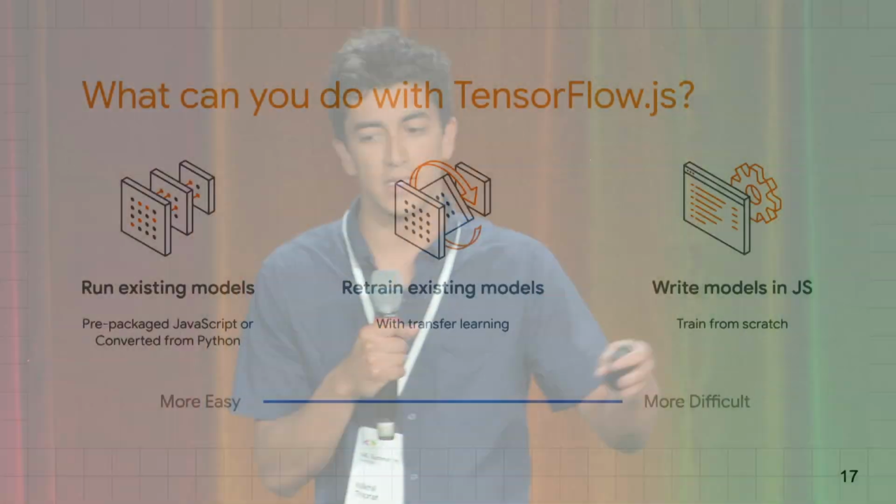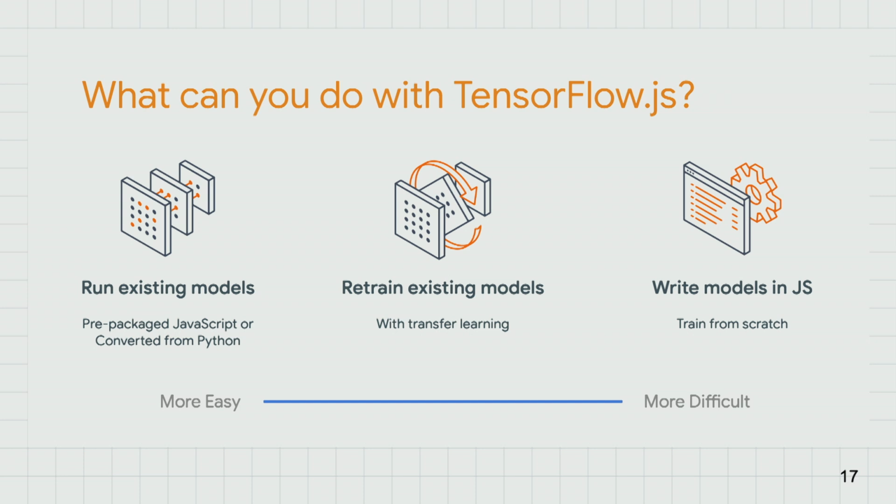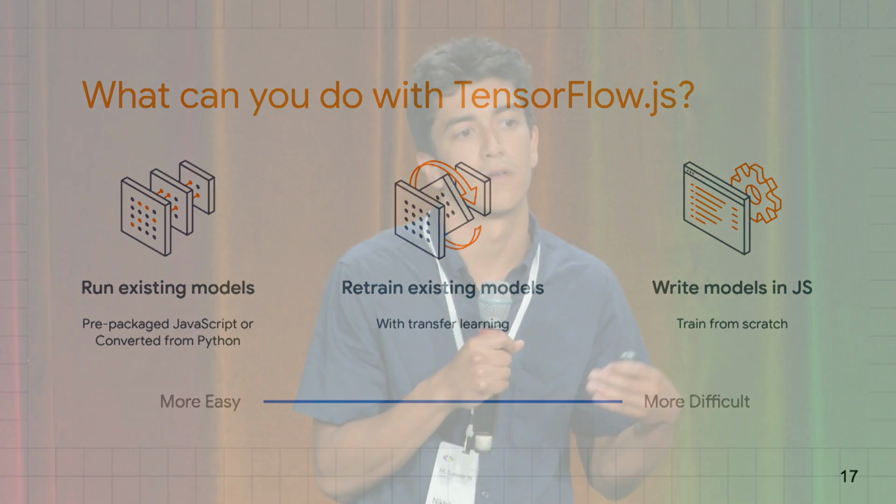Okay, so what can you do with the library itself? There's a spectrum from easy to hard, and that's subjective, obviously. On the easiest side, you can take a Python model that's been trained already, run a script, and get a bunch of artifacts for the web, and you can just make predictions on those right there on device, in the browser or Node, et cetera. You can also retrain those models. Once you have that model in the browser, we have APIs for fitting to data that may be from your webcam or your microphone or anything else. And this is sort of in the middle. On the harder side is writing the model entirely in JavaScript. What this means is we have a full library for stitching together your own model and training it in the browser.